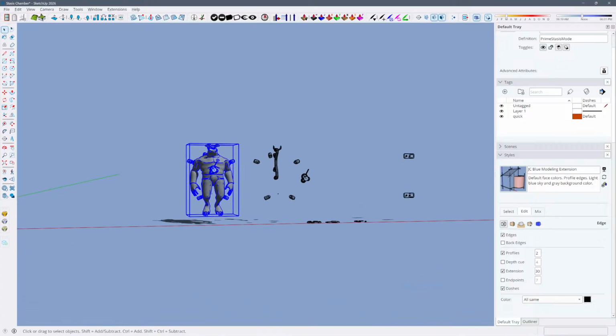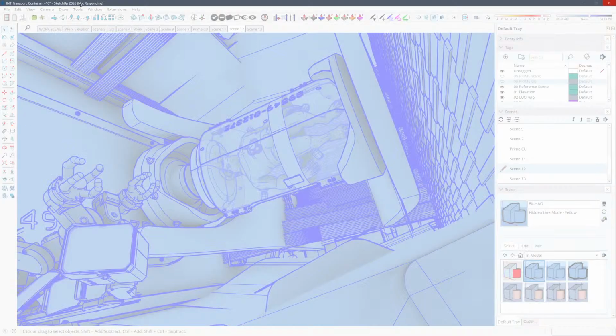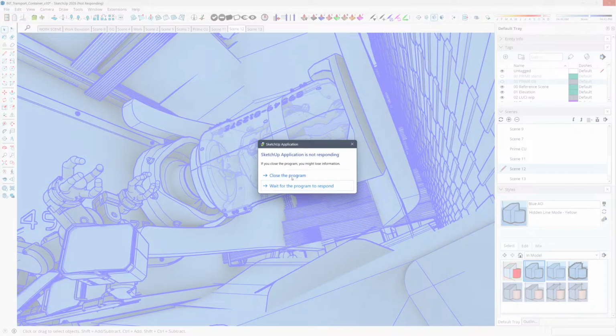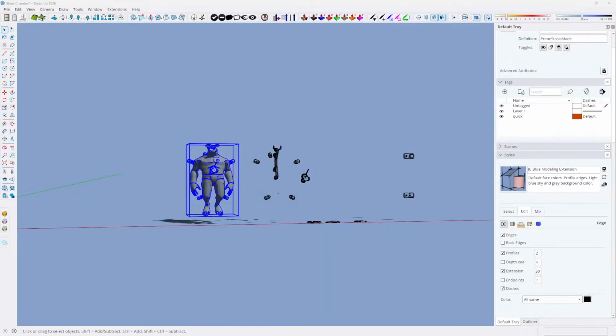Okay. I think this is not going to recover. Let's see if there's a recovery file.